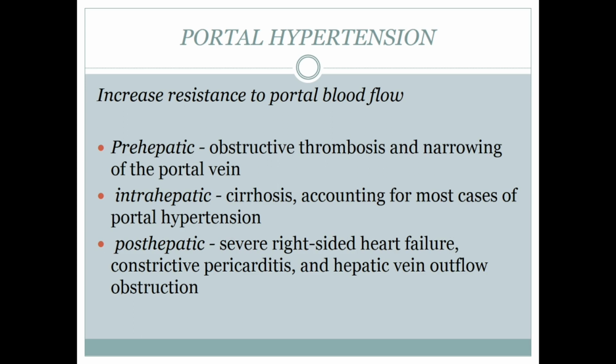So why I'm telling you this story is that sometimes we stress only on the most common and overlook the other things. So please don't overlook. Portal hypertension, most commonly, yes, it is the intrahepatic cirrhosis. But in the pre-hepatic type, when the baby is born, umbilical cord infection can lead to thrombosis, and that thrombosis can go up and cause a narrowing or a stricture of the portal vein, and that person will have problems throughout their life. So that is the pre-hepatic cause of portal hypertension.